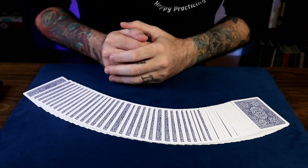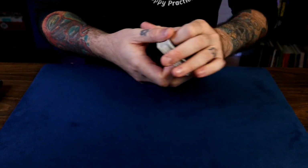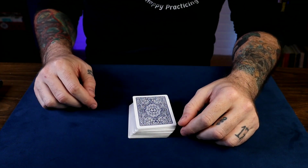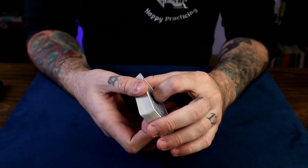So here's a trick out of the overhand shuffle chapter, and it's spectator cuts to the aces, which is pretty nice. So anywhere you want to have the aces where you can access them is fine.